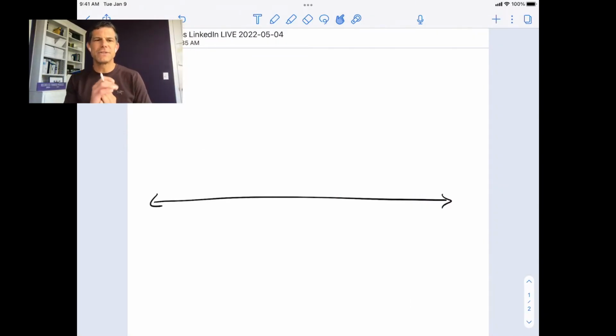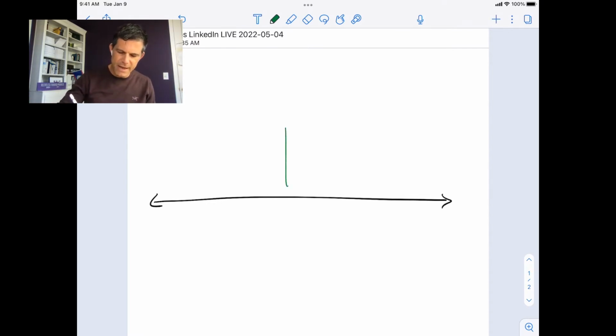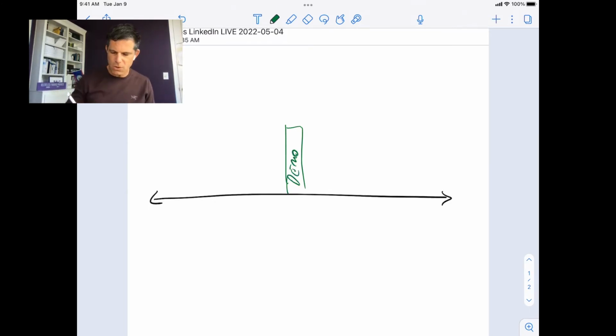So think about this as a timeline. If you just think about your product demos, not as an instance or a moment in time, but it's actually your product demo is over a timeline. And what I mean by that, if you were to draw along with me here and just draw a horizontal line across a sheet of paper, and you think about, as an example, let's say we have a product demo that is scheduled for, let's call it the 14th of the month, right? At the time I'm doing this video, it's May the 4th, so it's the 4th, right? So we have 10 days between now and the demo.